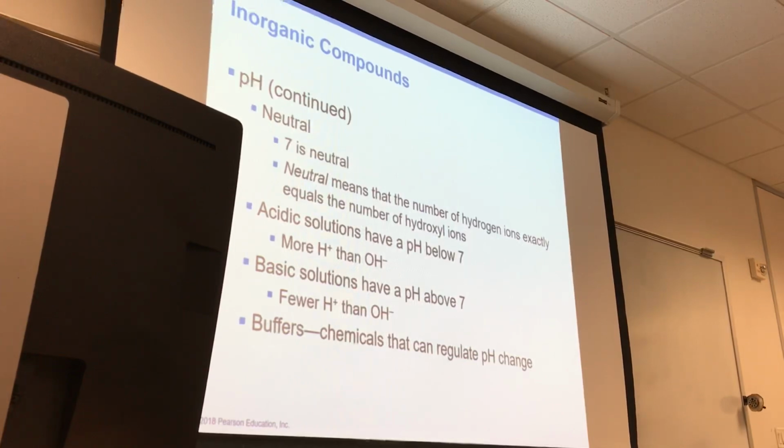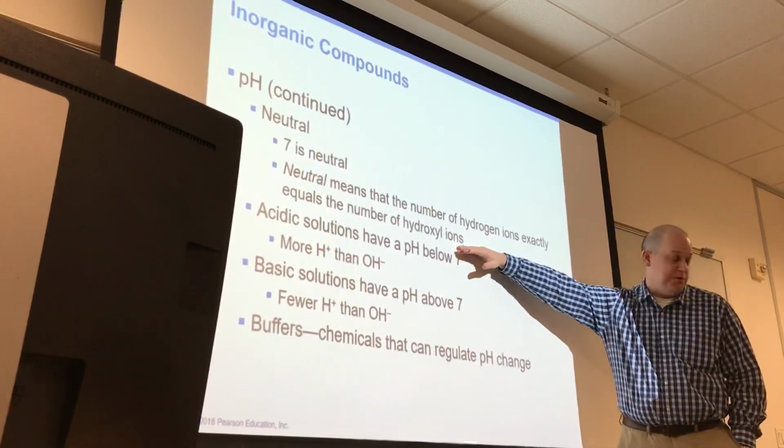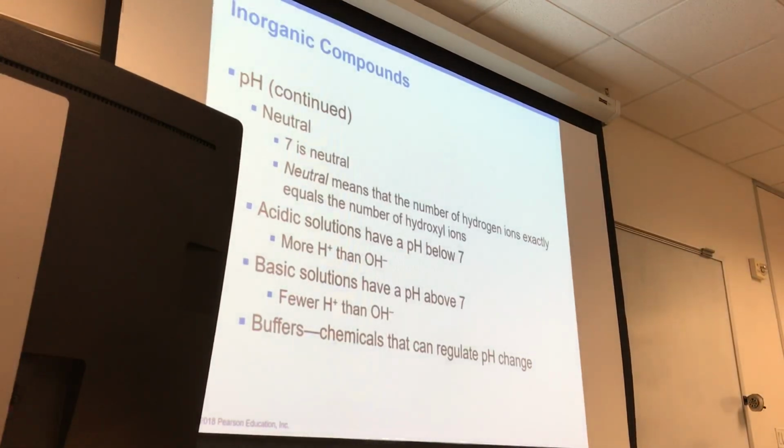All that a pH of 7 means is that the number of hydrogen ions produced by acids and the number of hydroxyl ions produced by bases are equal to one another, so they cancel each other out. Acidic solutions are going to be from 6.99 and below. Basic solutions are going to have a pH from 7.01 and up. And the body likes to keep things in the middle, at 7 and the numbers just around it. We don't like being in extremes.